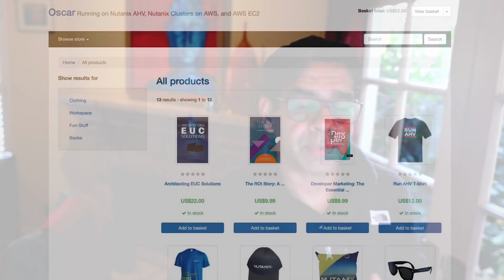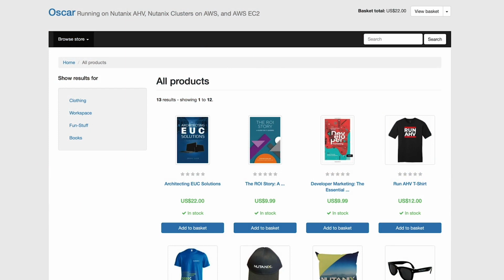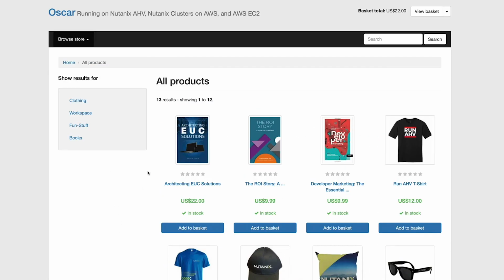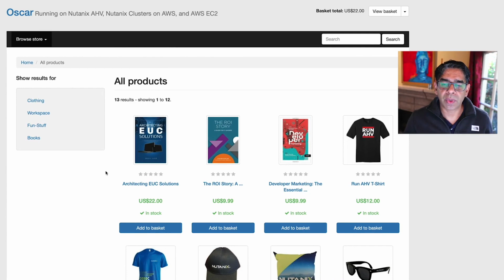And what I want to do today is to say that there is a third option. And that third option assumes that you have an application like this. So if you look at my screen right now, as you can see, it's a standard e-commerce application. And it's running in an on-premise cluster, as we call it within Nutanix. And so what we wanted to do is show you the third option where you don't have to rewrite your application. But at the same time, when you see a certain surge in demand, you can take this application and burst to cloud within AWS in this case.